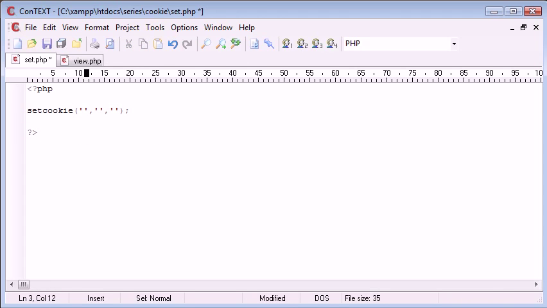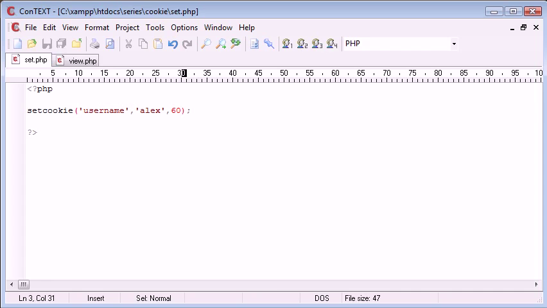Now, with cookies, we just use this one function to set the cookie. The name of it is here, so I could say username. Here's going to be the value, so I'm going to say Alex. Now, the expiration time is a bit different. You need to think about this logically, and it's by default in seconds. So if, for example, I was to set a cookie with the value of 60 here as an argument, that's going to make this cookie last for 60 seconds, and after that it's no longer going to be valid.